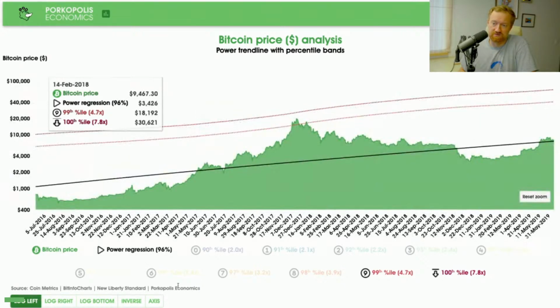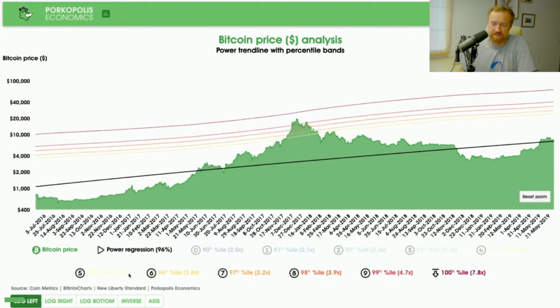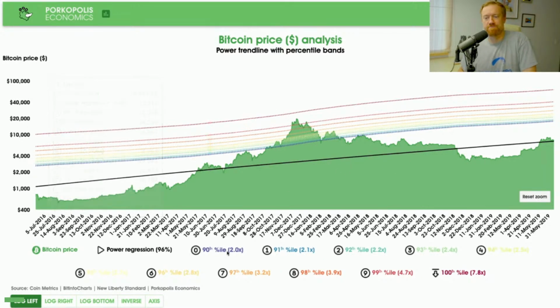2013. Now let's look at 2017. Now we got to put more trend lines here just to get more. Let's go back and do this again. Let's go back to the 90th. All right, the 90th, which is still rare. Remember, this is the 90th percentile move based on multiples. So 2x the trend is still rare. We're not there right now. We're under trend at the moment. We'll get there. Here's the 90th percentile.